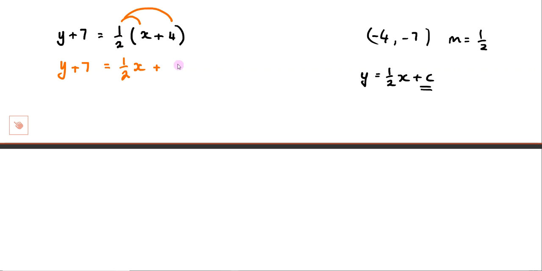Yeah, half of 4 is 2. Right, now I can start eliminating things. So I need to get rid of the plus 7 by subtracting 7. So I'm going to subtract 7 from over here as well. That gives me y equals 1/2 x minus 5. Good. Wait, Mr. Potts, is this the gradient thing or the other? So this is, what I've just ended up with, is what?